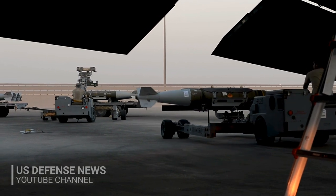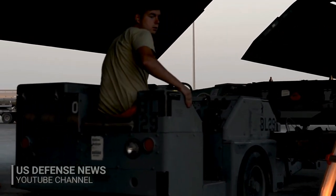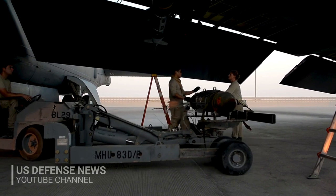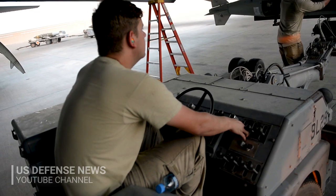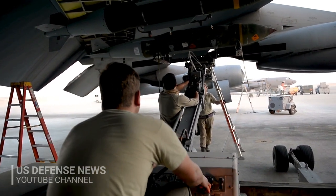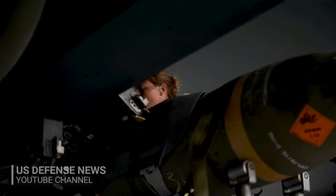The upgrades will also improve the ability of the airplane to receive key intelligence information through a data link called the Intelligence Broadcast Receiver. In addition, the B-52s will be able to receive information through a Link 16-like high-speed digital data link able to transmit targeting and intelligence, surveillance and reconnaissance, or ISR information. The CONECT effort, slated to cost $1.1 billion overall, will continue to unfold over the next several years, Singel explained. 12 B-52s will be operational with CONECT by the end of this year and the entire fleet will be ready by 2021, Singel said.